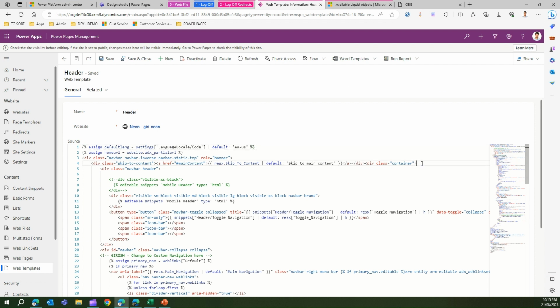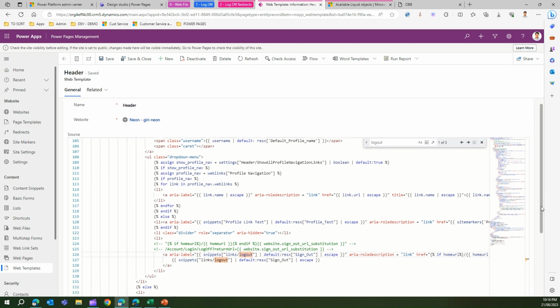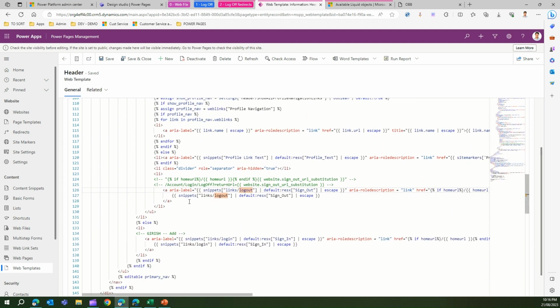Under header, you need to find some text. If I click within the header and press Control F, let's say I search for the text log out. Yeah, found that text. Here is that button, the sign off or log out button. Now let's look into the code and what it says. It's an anchor tag, and /logout is a snippet through which you can log out from this application.